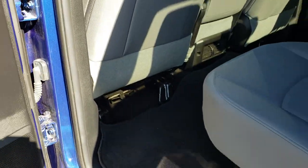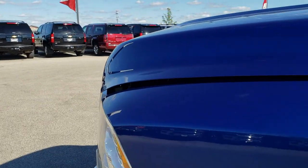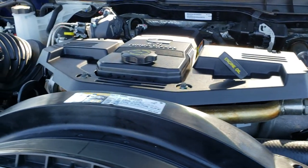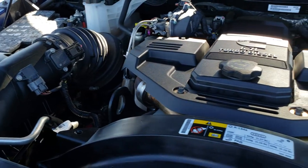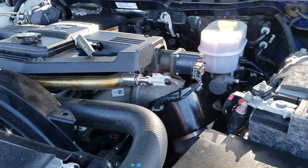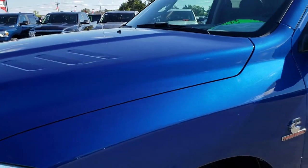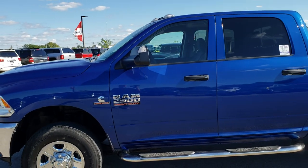We'll take a quick look under the hood. I'd like to thank you personally for checking out the video — hopefully you've been able to tell just how clean this truck is all the way around, inside and out. Under the hood we have the 6.7-liter Cummins diesel. Engine bay is very clean and runs very smooth. This truck has been fully safetied and inspected by our service shop, has a fresh oil and filter change, and all the fluids have been checked and topped off. This Ram is 100% ready to go.